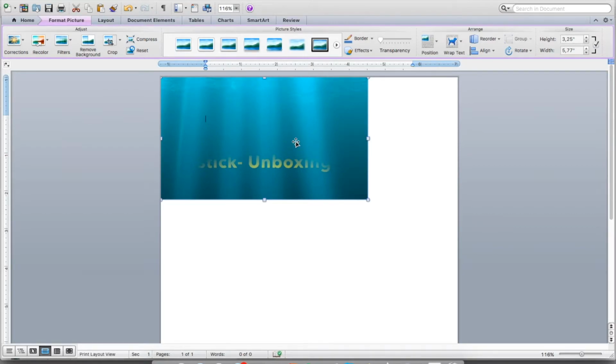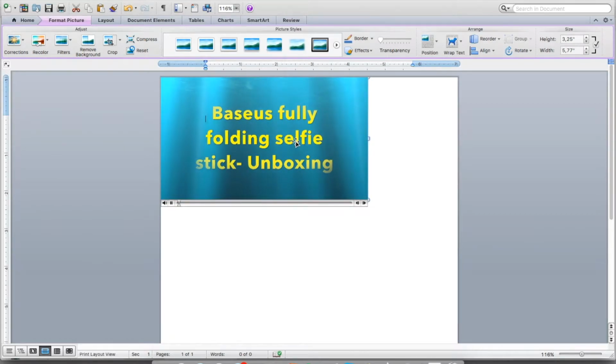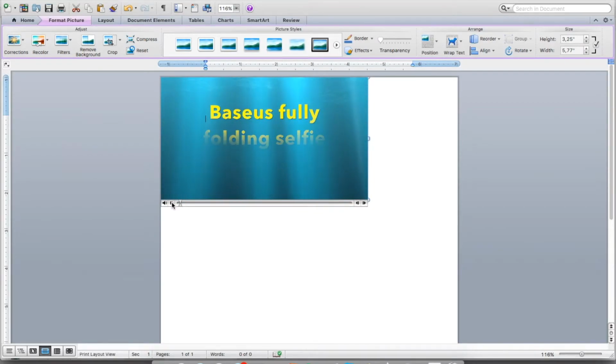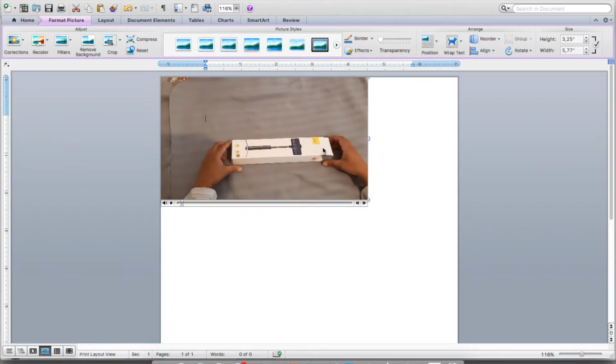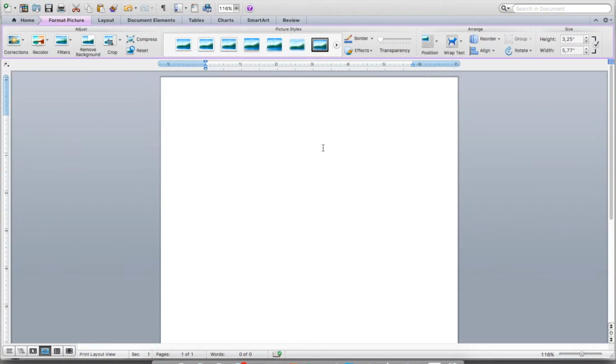Word. If you double click, it will run. You can stop here or you can work in this file. If you want to delete, you can simply press the Delete button.